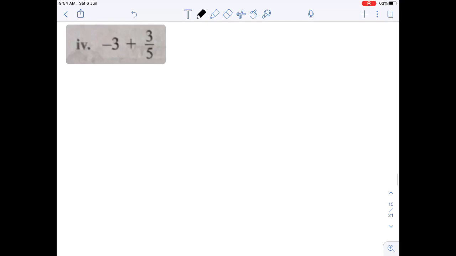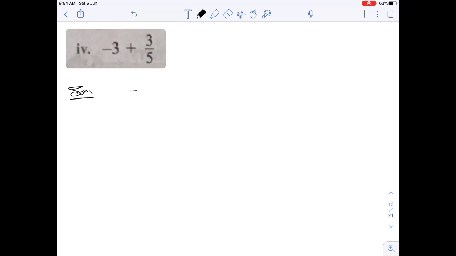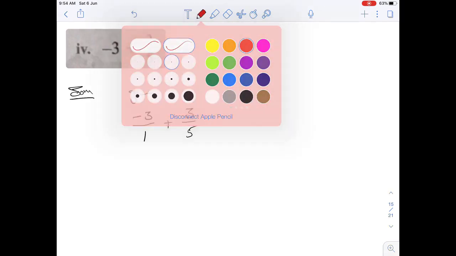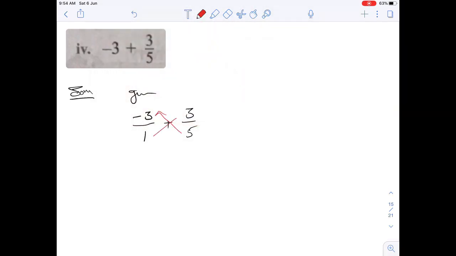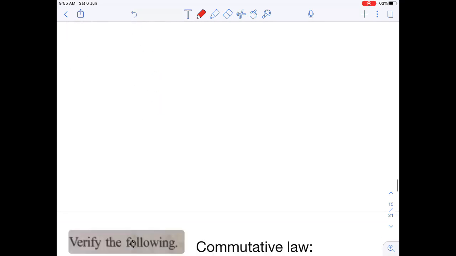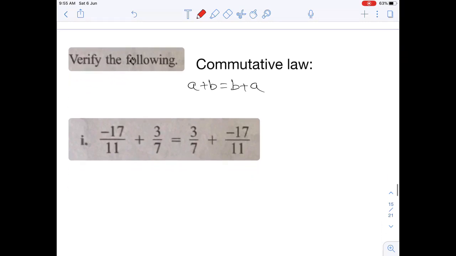Now suppose an example is given in this way, where the first number does not have any denominator and the second one is written in numerator denominator form. Only one change you have to make over here, that is minus 3. If no denominator is there, we will write 1 there and the remaining number as it is. Then we will follow our regular procedure, that is cross multiplication. So I think you can solve this example. Now let us proceed to the next example.